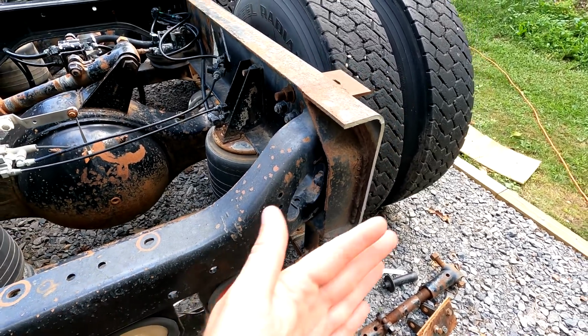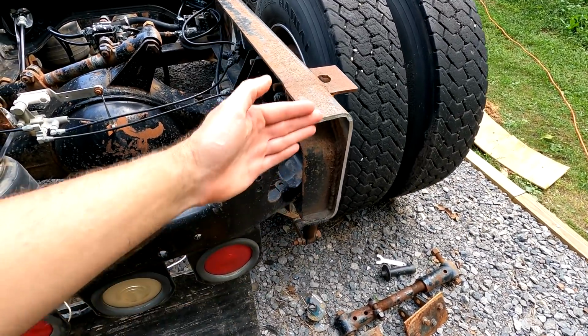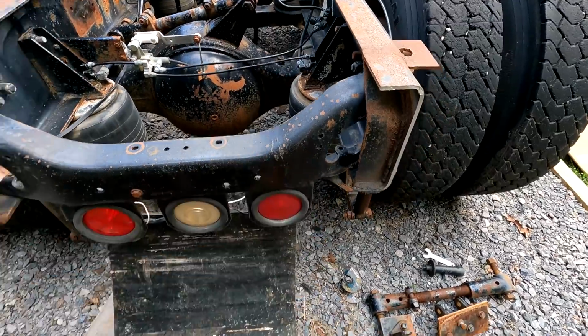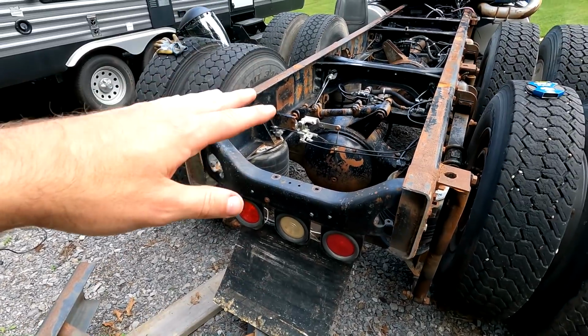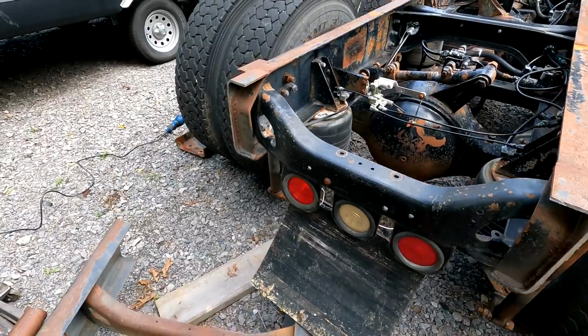So the original frame was right about here. It was lopped off right about here, and then they finished it off. And then years later, they added this thing on because they were going to turn this into a water truck. They were going to put a water tank on the back, and they needed to extend it. So that's what that is. So we got that cut off.